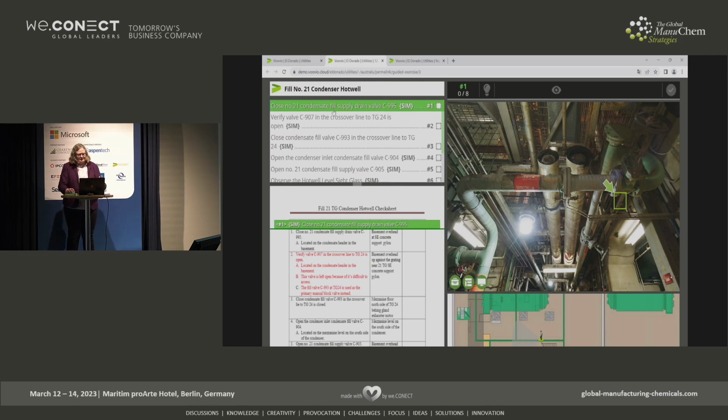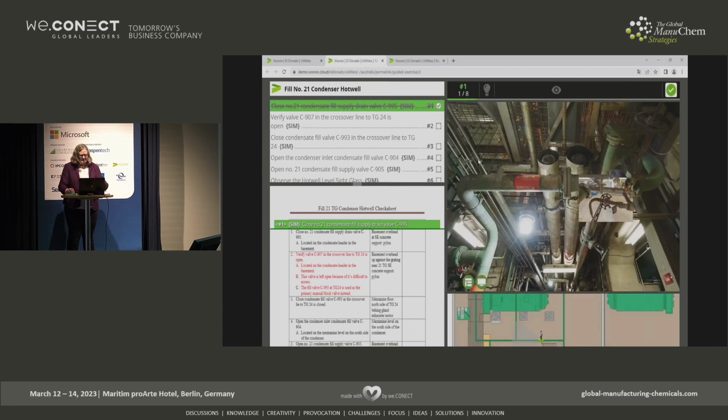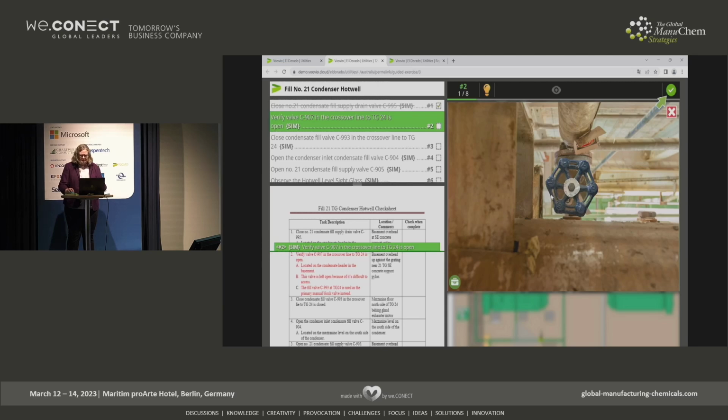Okay, so this action checklist is then the basis for simulating the procedure and also the basis for the training itself. So imagine I'm a new operator in the plant. I start with the entry-level module, which is this one. Okay, I have to start now by closing the drain valve 995, and I get a big indication where the valve sits and the tag, so it's difficult to miss it. It's really difficult to make a mistake. So I do it, and the system takes me directly to the next step. So here I have to check that this valve is open. It is already open, so it doesn't move.